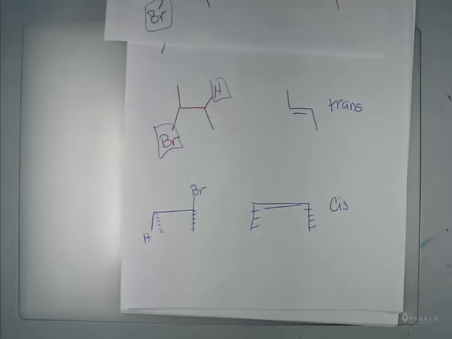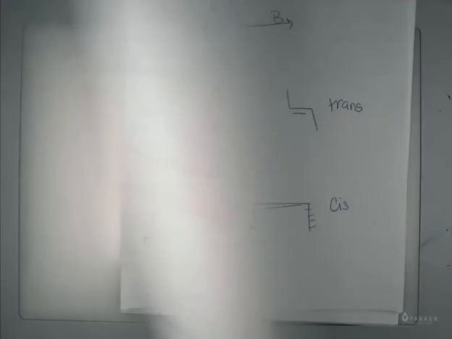So all you need to do for the stereochemistry is analyze. Just look at your hydrogen and your bromine. Are they 180 degrees apart? If the answer is yes, then it's fine. Draw your double bond just like you would. If it's no, you have to flip one of the sides. Okay? So I'll think of one more and see if you can figure out which one it will be.